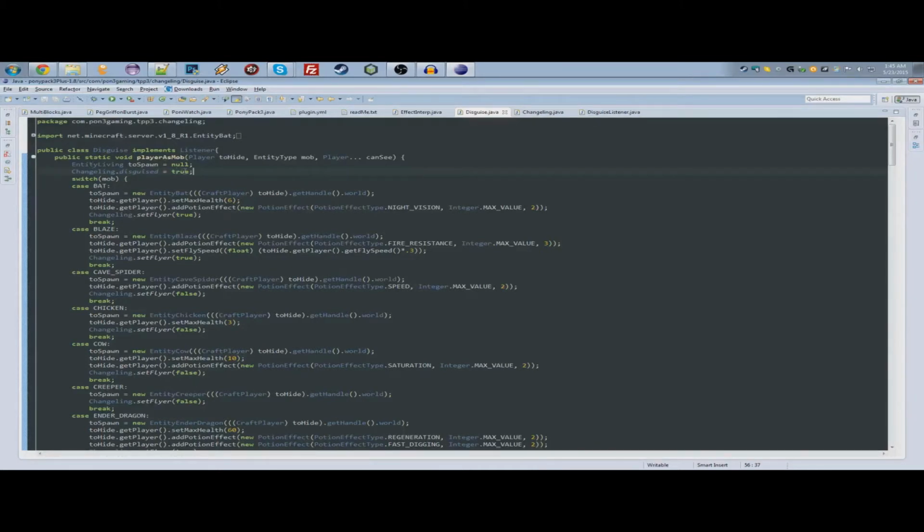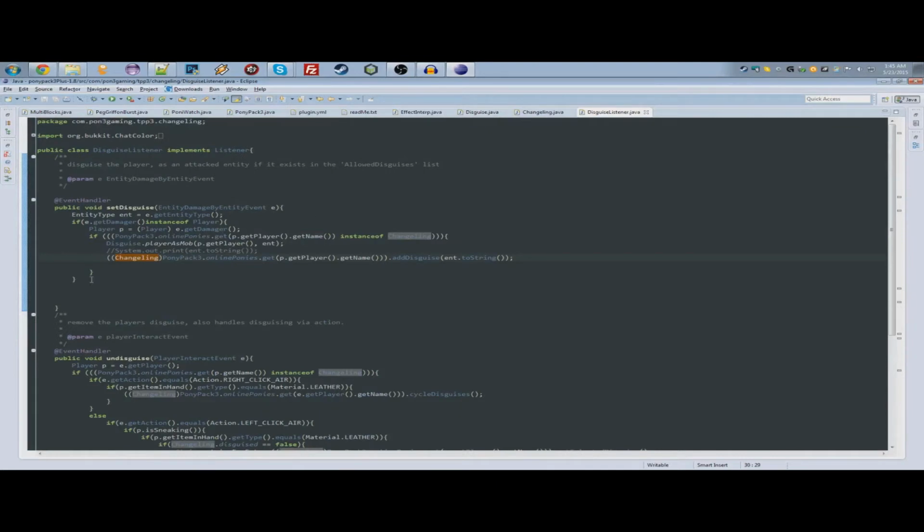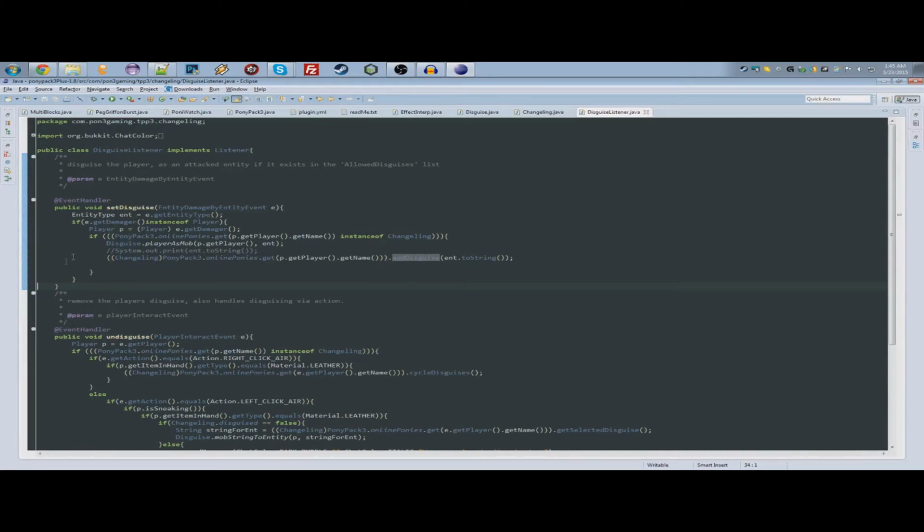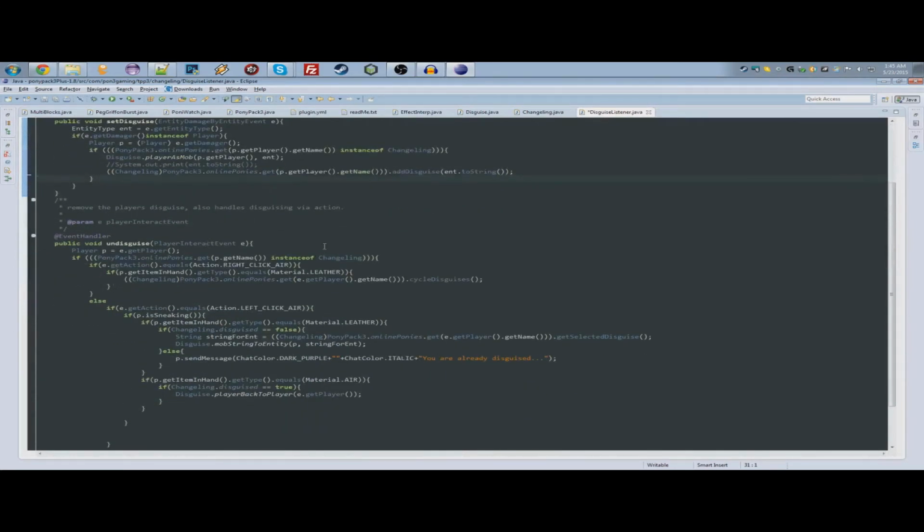Player's mob, player change disguise, true. Oh wait, no, because it does run a check when you change. I forgot. Okay, and then after that, it adds a disguise. And if it is a disguise you can learn, then it's like, okay, cool, you can learn that. And it adds it to your list, which you can access down here in the undisguise, because I added this function after I named these and had them sitting for months on end.